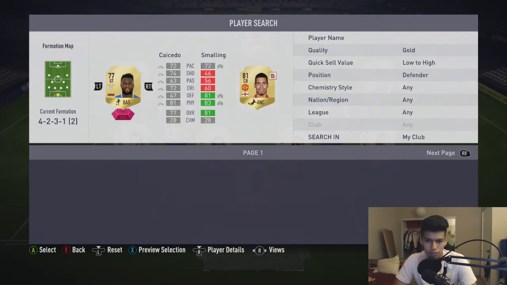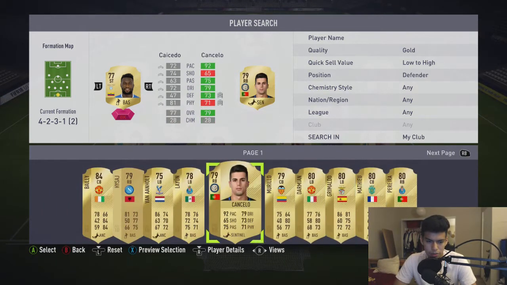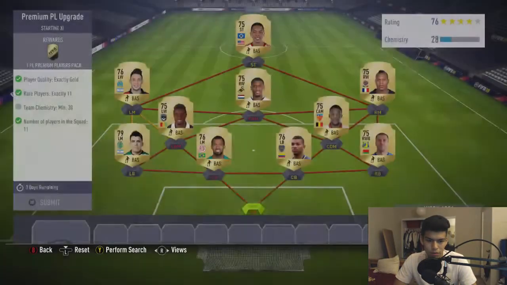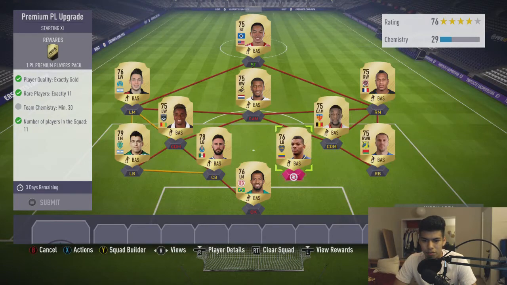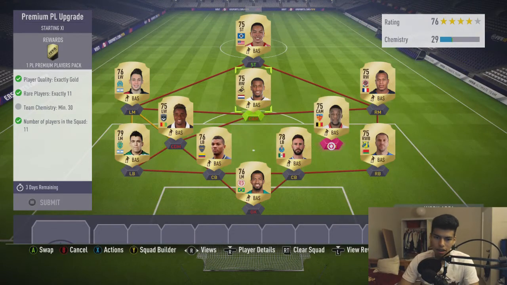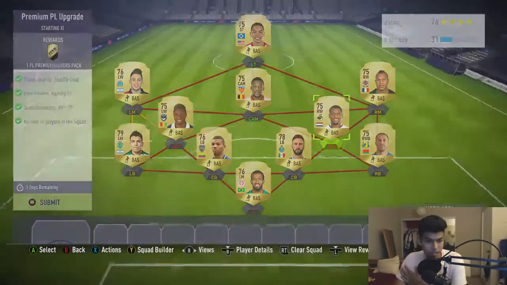We're gonna go for Leyun here. Leyun, please get me the chem. No, you don't get me the chem, dude. I just want to get the chem. Oh, I know what to do. Switch that to there. Okay, there we go. Wow, that took me what, like a minute?